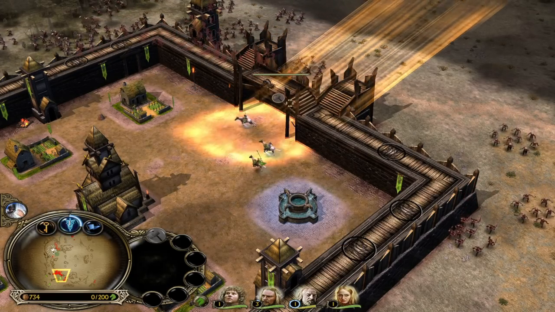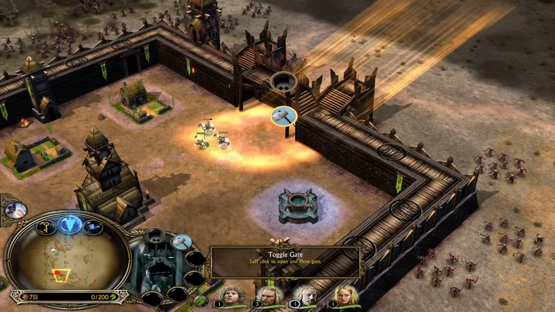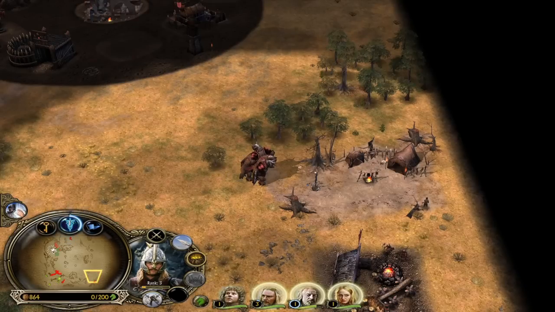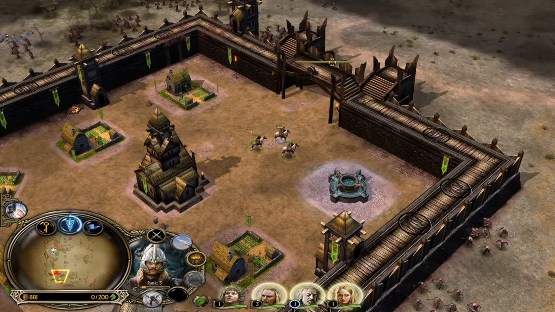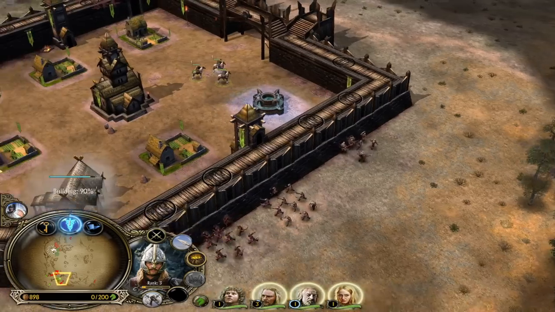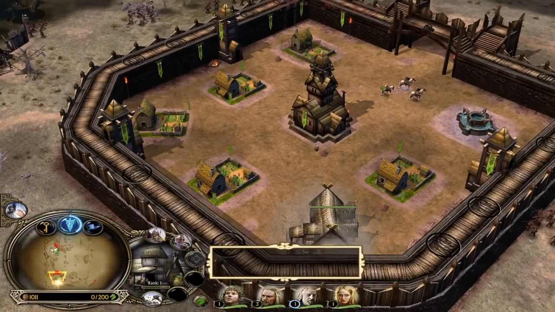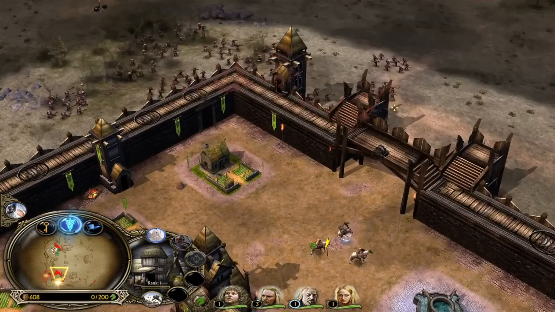Okay, so, you know, we need Rohirrim, boys. We need to open it, you know. I don't know what to do. We need Rohirrim. Oh, you see how many trolls he has? The second, I don't know if this is gonna happen, but the second he can kill the Merry, it's going to be over for us. So let's recruit some Rohirrim.